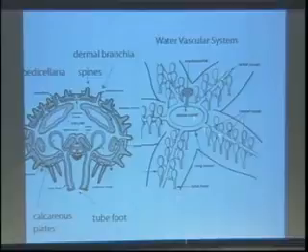And then it runs out in the radius of each arm. So that portion of the canal is called the radial canal. Then it runs laterally within each arm to the sides, and those portions are called lateral canals. And then they lead to these tube feet on the oral surface, exposed to the outside, and the ampulla inside.